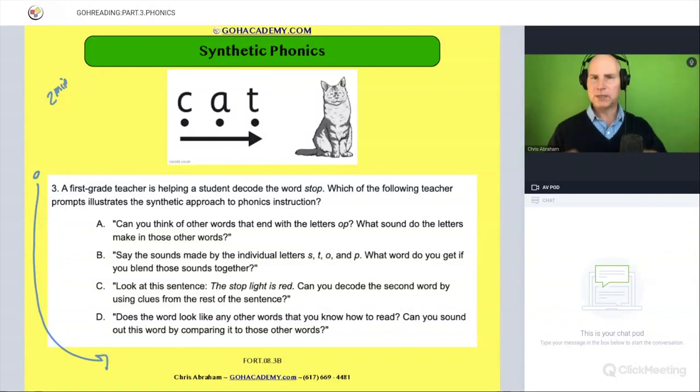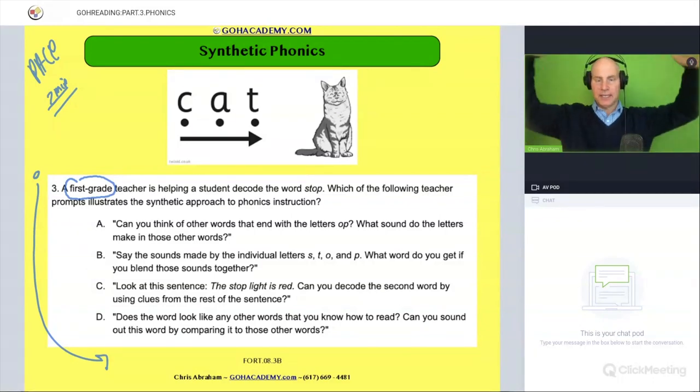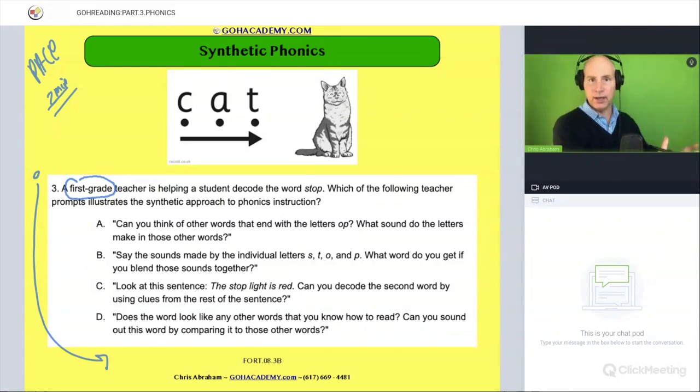Unpause. Always practicing that pacing. This is a goal. The pace is two minutes. The more you do, the better you're going to get, right? What are some things that you observed? Maybe you started to observe that the grades are going up, because as we progress in the phonics rules and get more advanced in the words, it makes sense that the grades are going to get more advanced. So alphabetical principle, yeah sure, kindergarten or early reader. But as we get to first grade and second grade, the phonics rules are going to get more advanced. Very good to know.